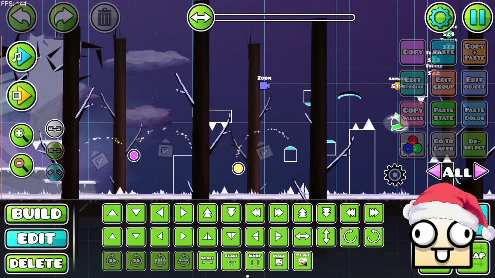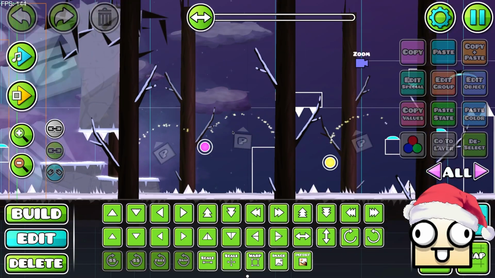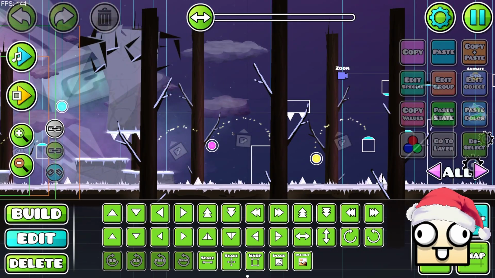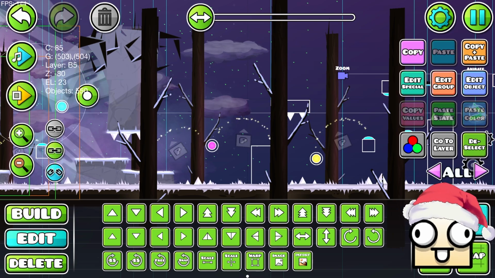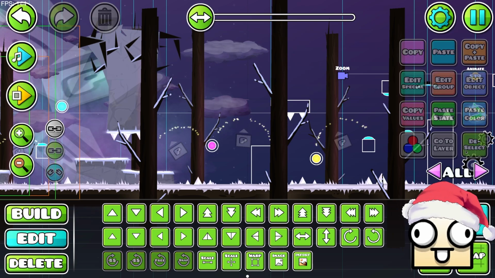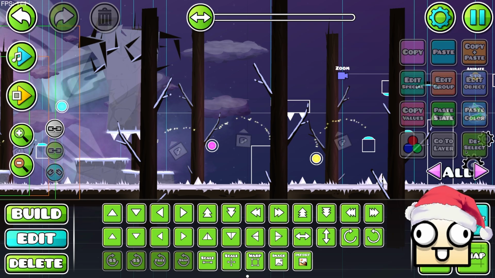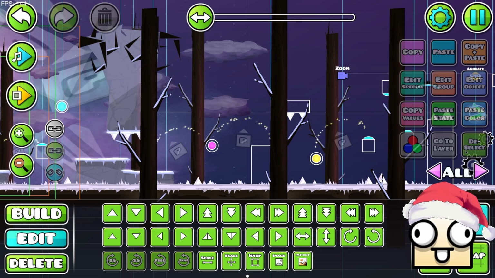This is where I'll get into how I made these foreground trees with a little bit of snow on them. Now, I will admit, I did make the snow a bit unoptimized, so I'm pretty sure we ended up scrapping it at the end of the day, and we just ended up leaving the actual trees with the branches. But I am still going to show you guys how I made it.